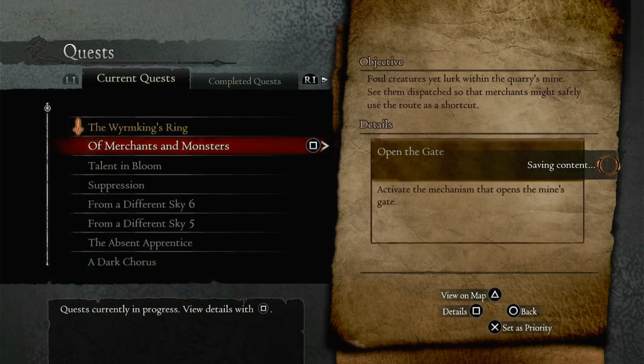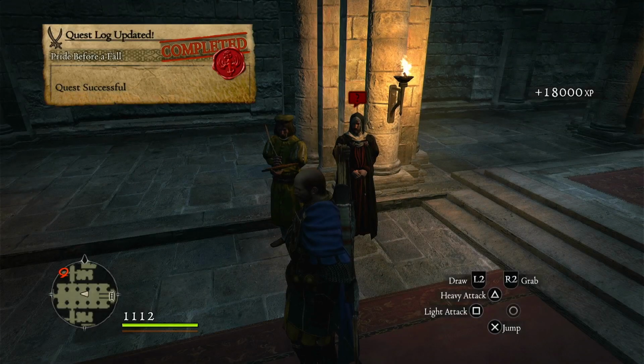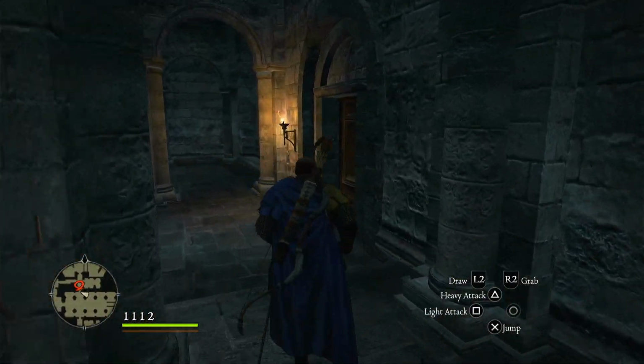Okay, so now we're going to switch to Worm King's Ring. So I will go upstairs, or no, sorry, downstairs. And I will talk to this servant.